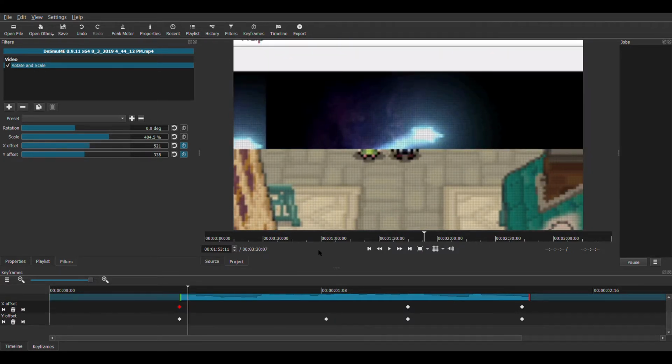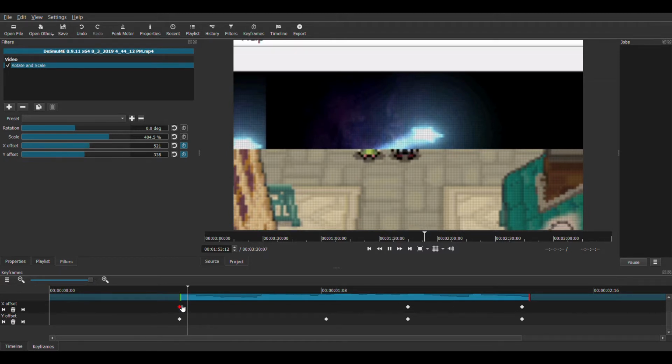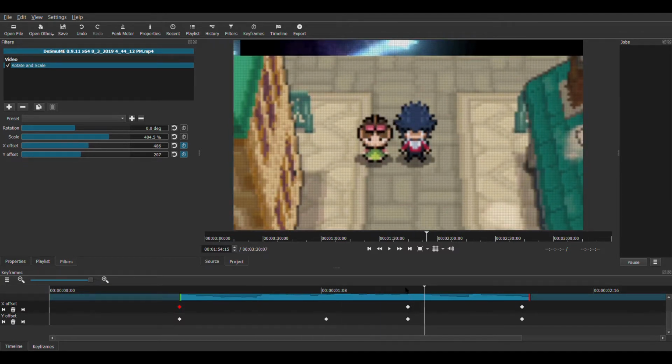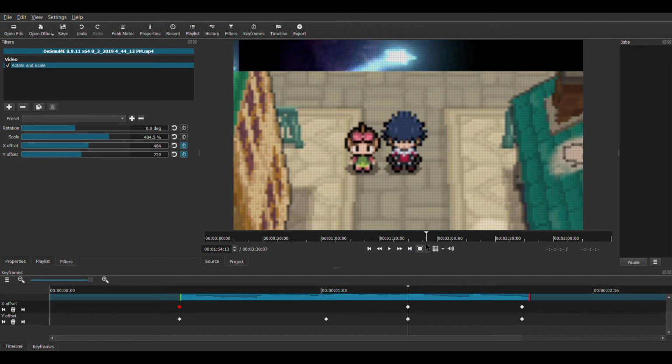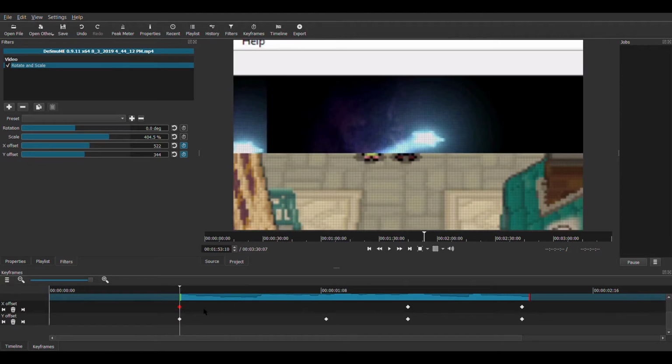So now you see, we added a couple X keyframes here, right? What we had originally wanted to do was have this as the main point, and we just want to be panning down the Y because they're not moving along the X. It's right here where the X-axis starts moving. And these little styles of linear are connecting the dots, and we don't want it to be doing that because now look at what the camera's doing. It's going this way, and that is not what we want. So we just have to make this one discrete, I believe.